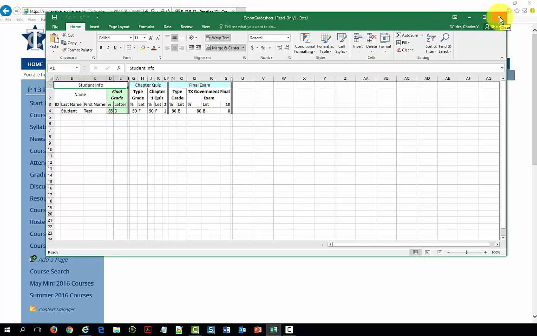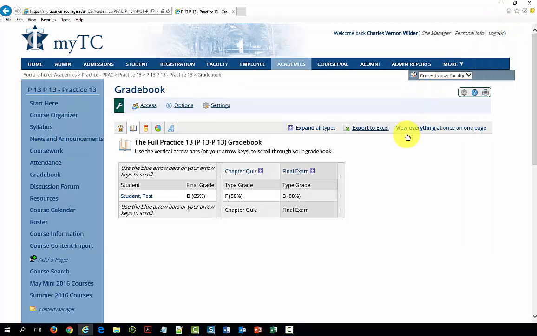God forbid anything happened to the Jinzabar eLearn system. But just to be safe, that might be a good idea. So that's all there is to creating a quiz within the Jinzabar eLearn system.